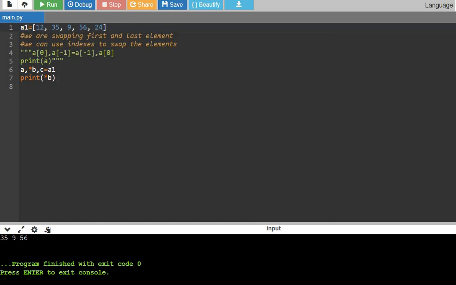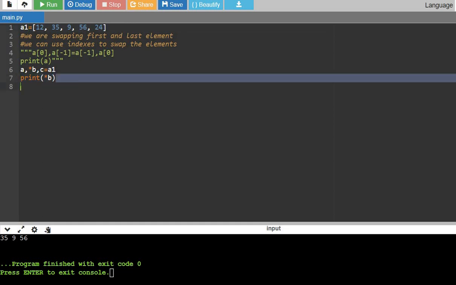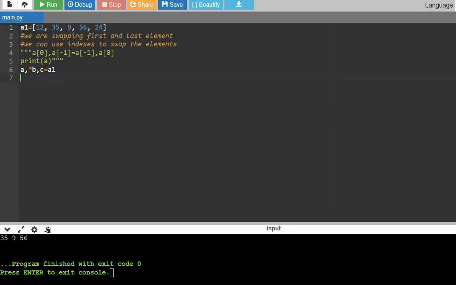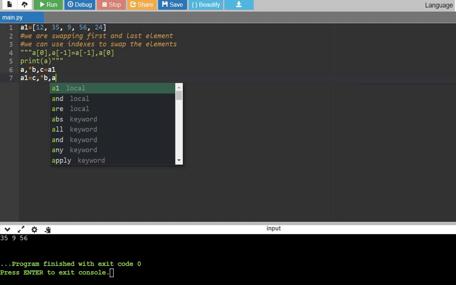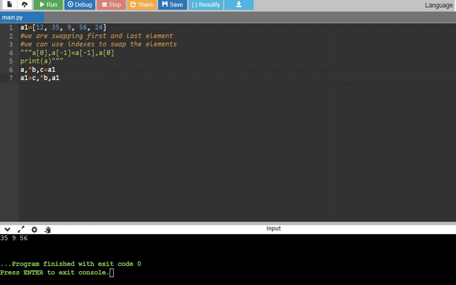Okay. Now directly in one step I am going to change the solution. A1 is equal to, look at this properly, I am bringing the element without using any index: the last element C and the middle elements star B. We have divided, right? And comma, we are placing A like this. Let us print A1.